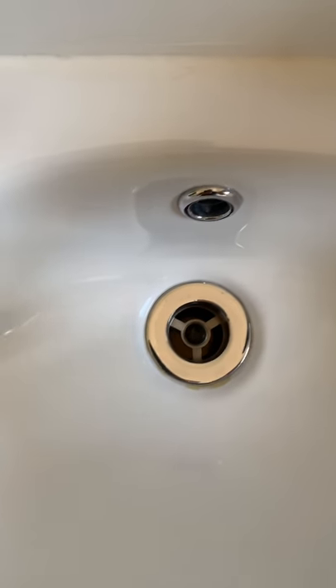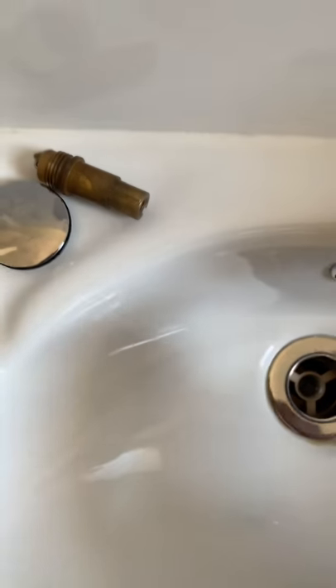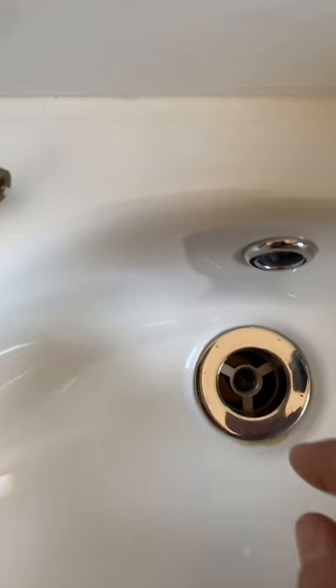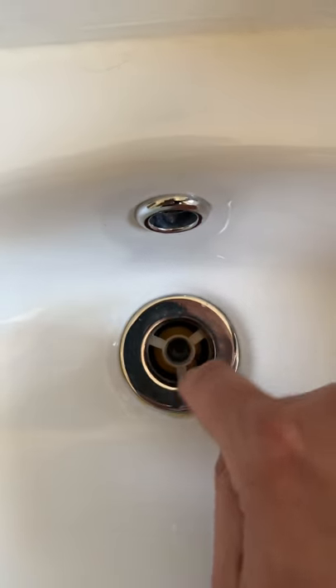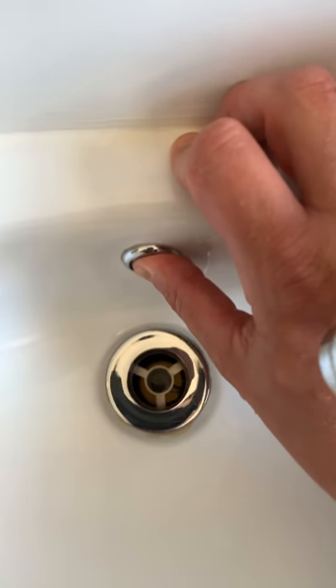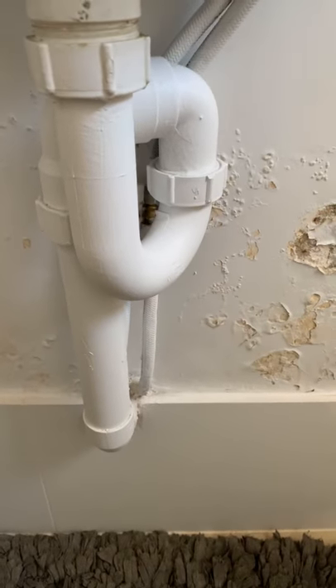So if you're trying to do regular maintenance, once you've got these parts out we would use something like a long toothpick — something long and skinny enough to go down in between these holes — and free up any debris that might be there: hair, muck, and stuff like that. You could even have the tap running while you're just giving a little poke around down there to free it up. And if you're still not having too much success, you can always give it a little plunge — but remember to always have your finger over the overflow, otherwise you're not going to get the suction you need.